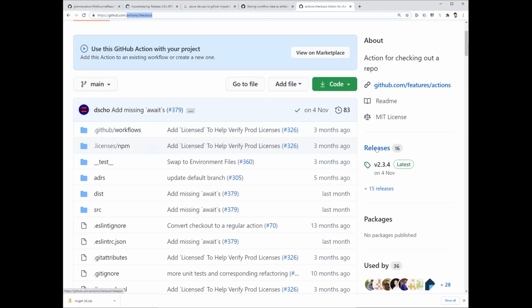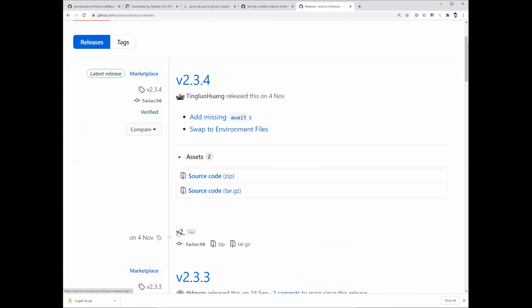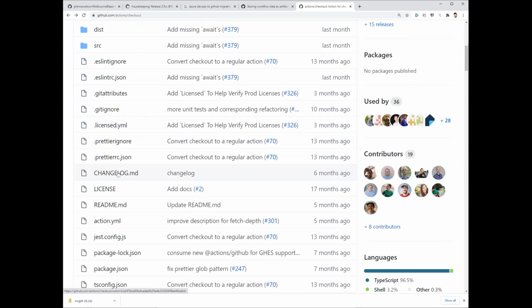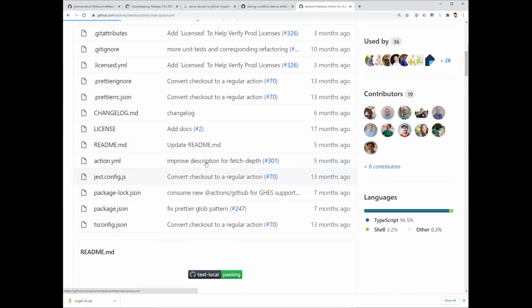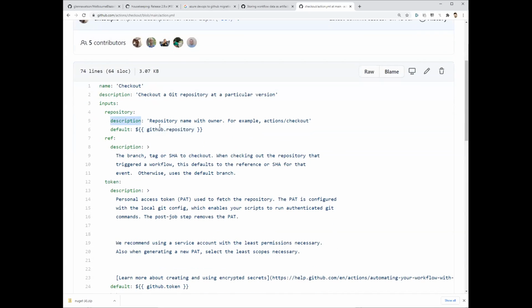And then we have different releases, right? So in here, we'll have different releases with our tag. So when I'm saying the @ symbol v2, it's basically restricting it to this version here. And then a GitHub action is nothing more than an action.yml, which specifies what the action is, the inputs of the action, and what it outputs. For example, in this case, the name is checkout. It's got a description, it's got the repository we're interested in, but it's optional. It defaults to a bunch of predefined variables that GitHub offers out of the box. And they have a description which comes up automatically in the marketplace.